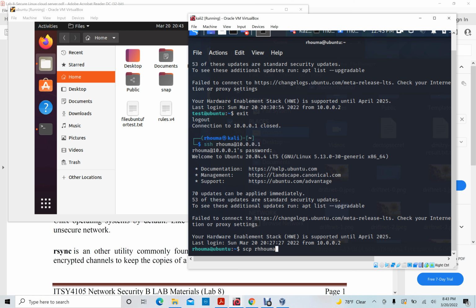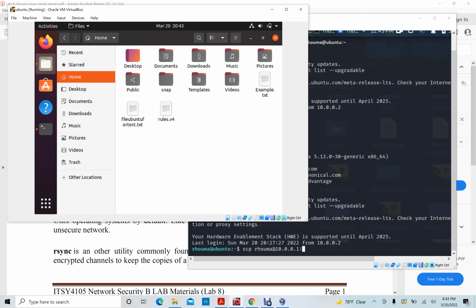From this user existing on this address, of course, where exactly? If you are under home directly, you don't need to specify the path.